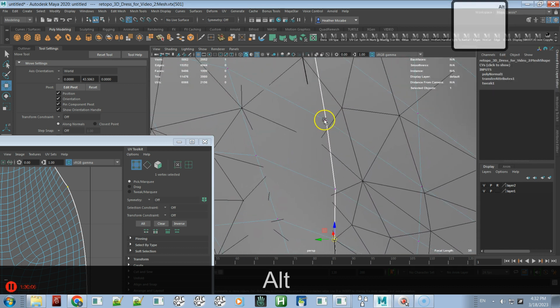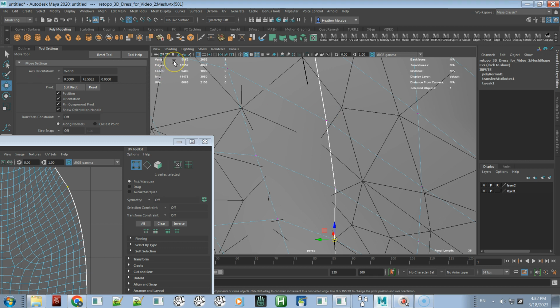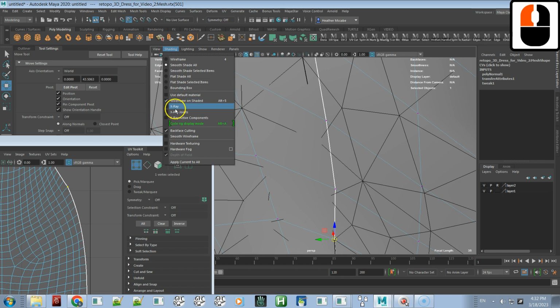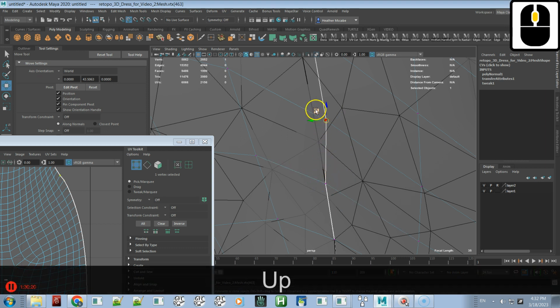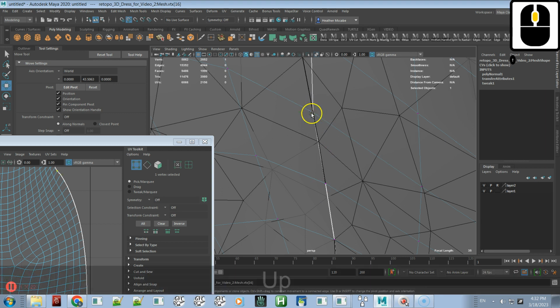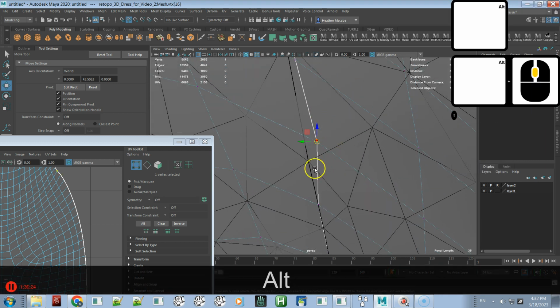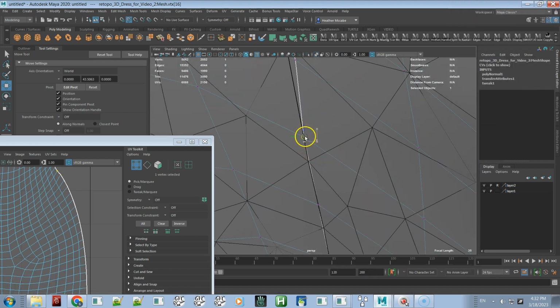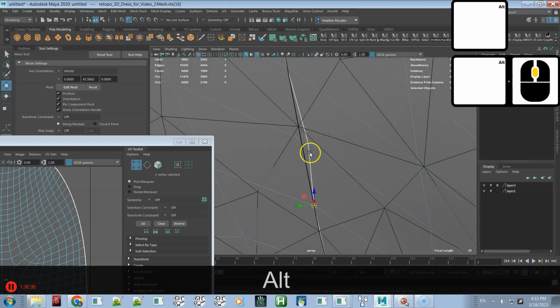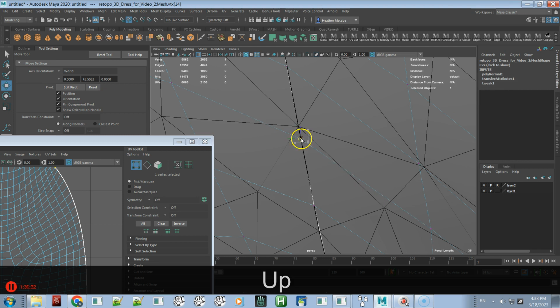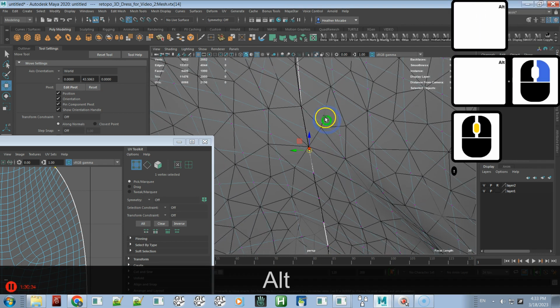Oh, we could probably also turn on X-ray. That might make it a little easier to see things. And I just hit up arrow, up arrow, up arrow. And so you get the point.